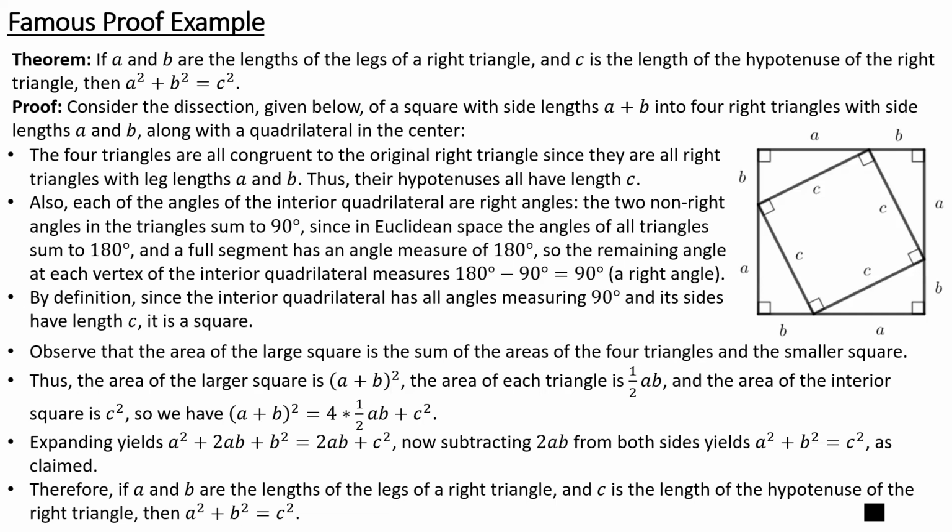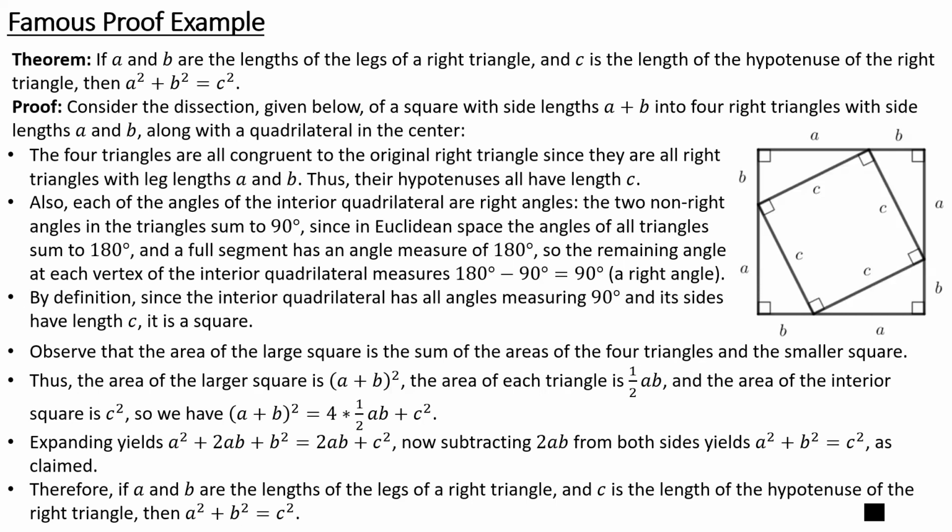Now, I want to say that in this proof of the Pythagorean theorem, we started with assumptions, and that was that a and b were lengths of the legs, and c was the length of the hypotenuse of the right triangle. We then gave a deductive argument, whose conclusion was the desired outcome, a squared plus b squared equals c squared. Each step in the argument was justified logically from results previously established to be true, either earlier in the argument or from somewhere else. But I want to notice that we invoked facts from geometry and algebra in the course of our proof.